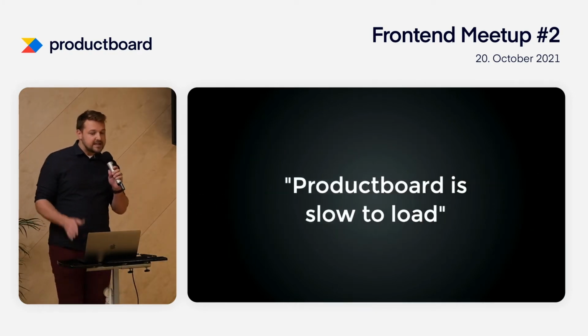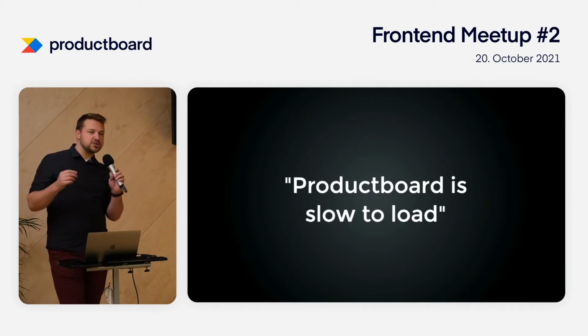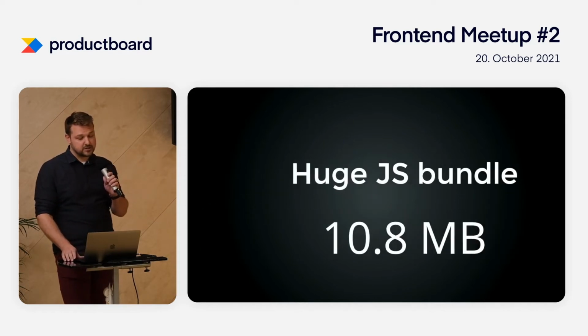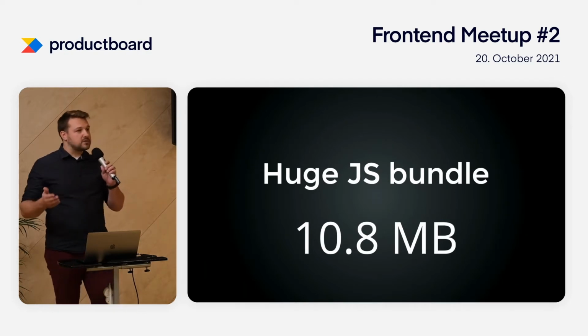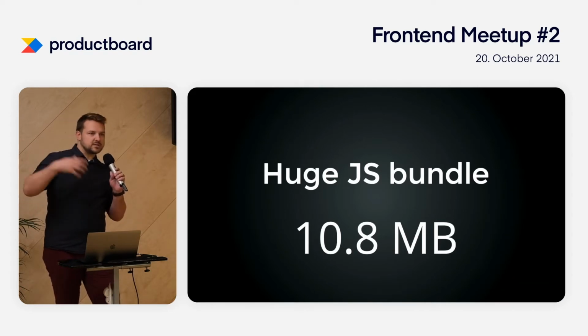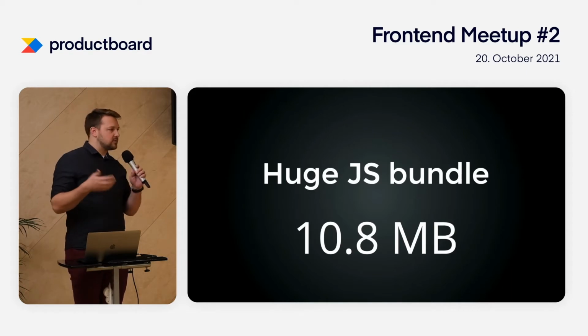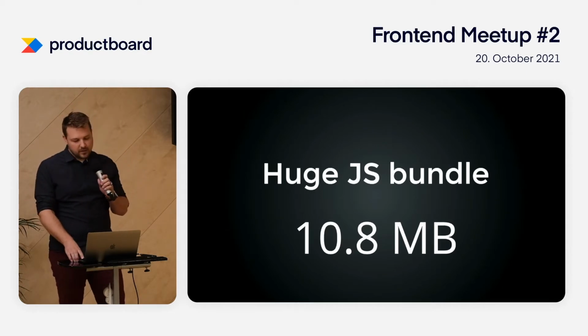So let's begin. When I joined Productboard, Productboard was really slow. The initial load took quite a long time, and it's not a surprise, because the main JavaScript bundle was almost 11 megabytes. And you probably know that it's not only about downloading the JavaScript to the client's browser, but also about parsing and executing the JavaScript.